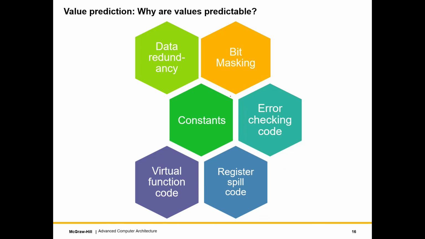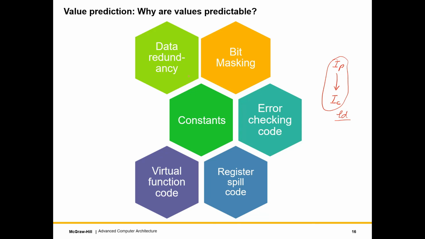What else can we predict? Well, it turns out we can predict values as well. Value prediction, as we have discussed, is the only way to break a read after write dependency between a producer and a consumer. The only way is if we can somehow predict the values that the consumer will use. And clearly one of the biggest culprits in this category is the load instruction. So the load instruction's value is something that we can predict.